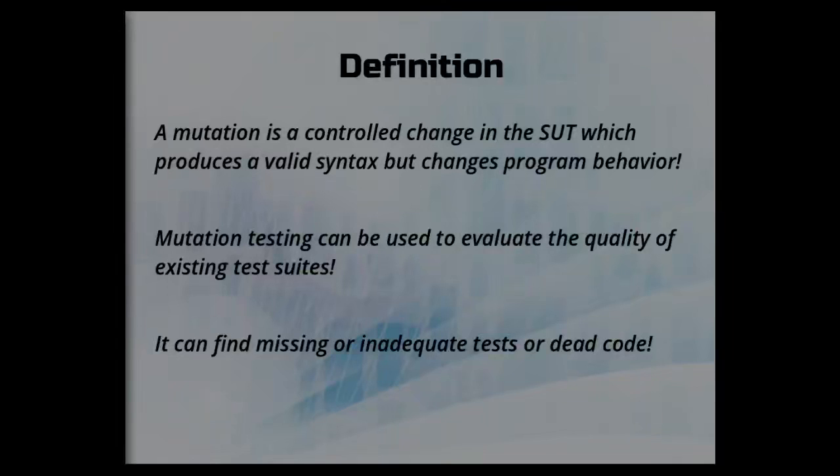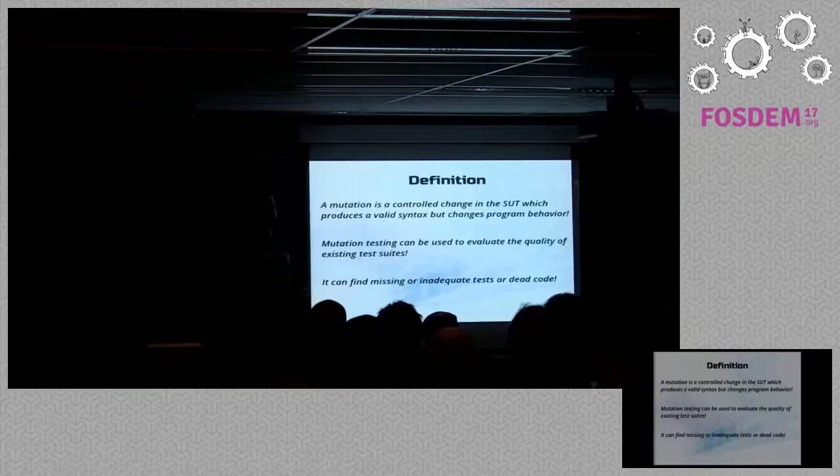By definition, mutation testing is a technique, and also the tools for mutation testing. They modify your software under test. They don't modify your test suite. You keep the test suite separate. And for each mutant that is produced in your software under test, you execute the test suite again and again and again. And this gives you a pretty good idea at the end how good your test suite is.